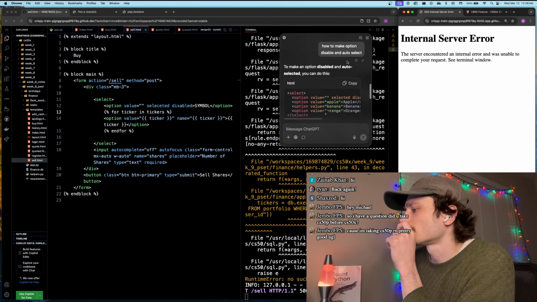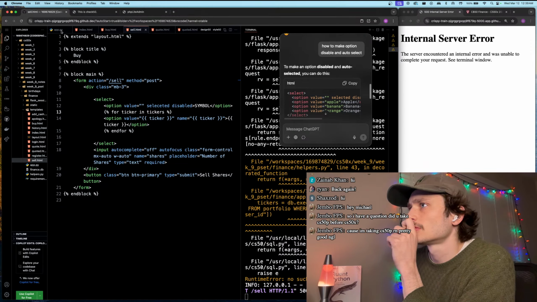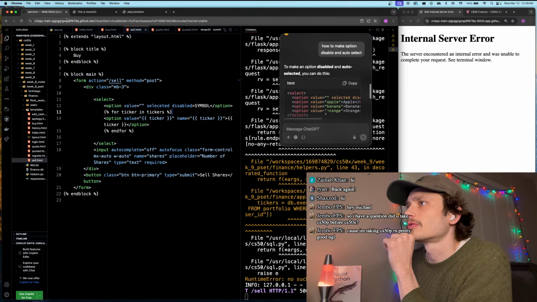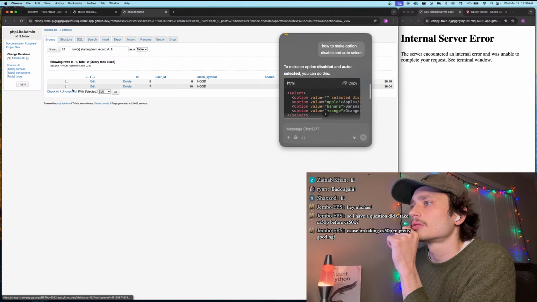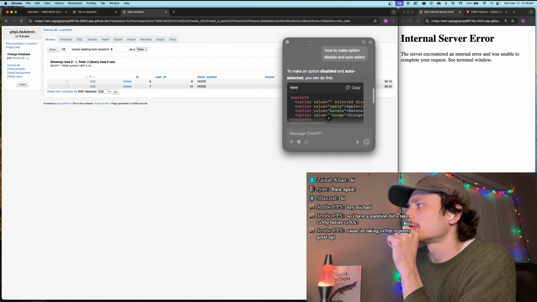Refresh that. Let's call them stock symbols. In from portfolio, let's check stock symbol.